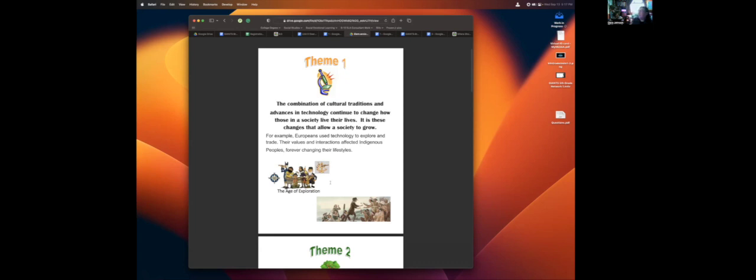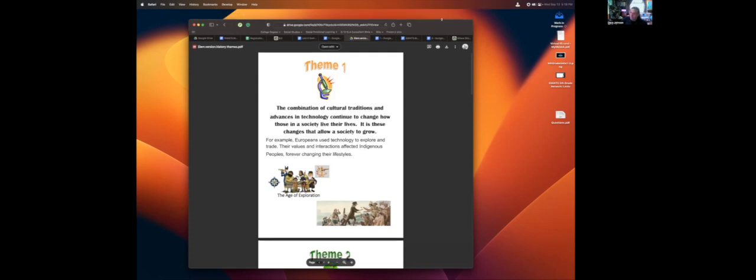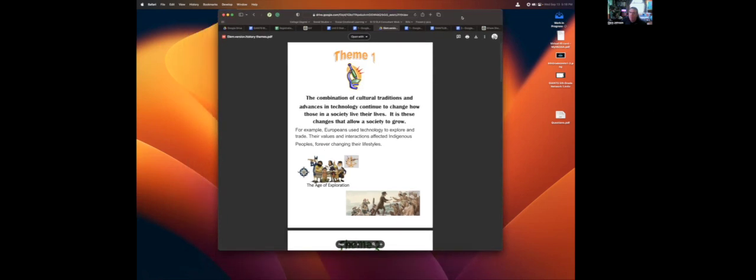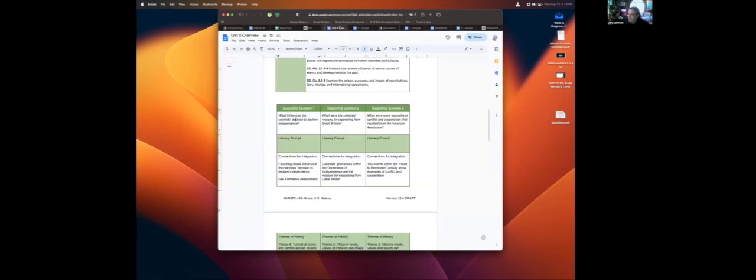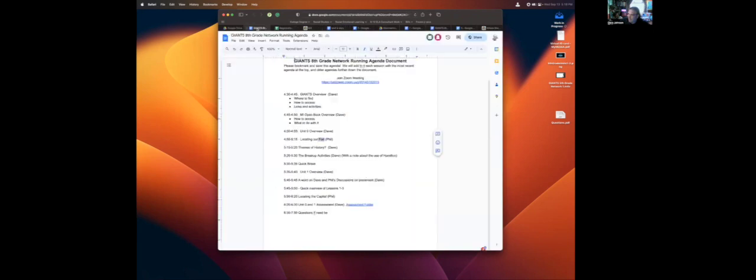The themes are nice, but they can also appear as one more thing, which is why I don't necessarily like them. I think we've got some other tools that do them a little bit better, but the themes are used and referenced throughout the units in a meaningful way. So if you do choose to use them, just know that we included them for you to take a look at, because anyone who's been in education for a while knows that what's new is old is new is old is new is old, and it will always resurface with a new name and a shiny, fresher coat of paint. But so the themes of history are in here, and we do our best to sort of reference them as we go through.